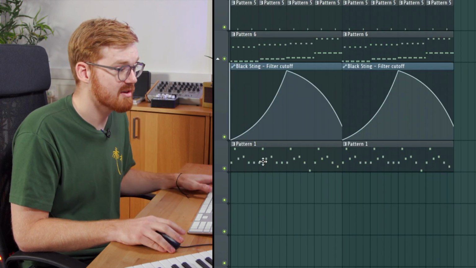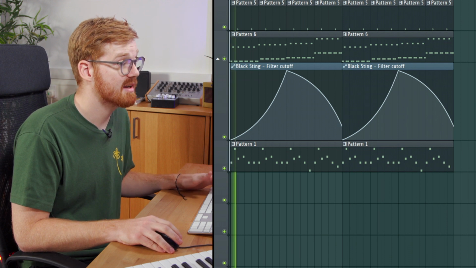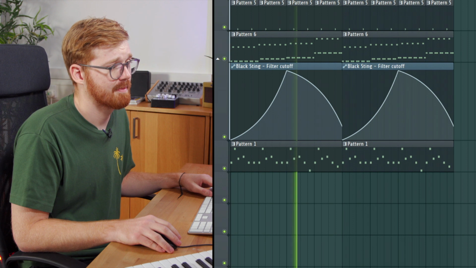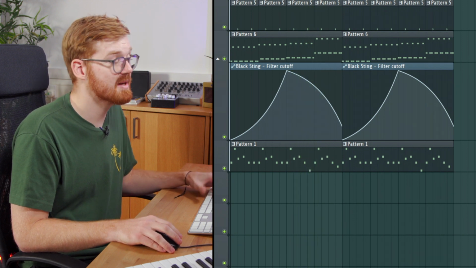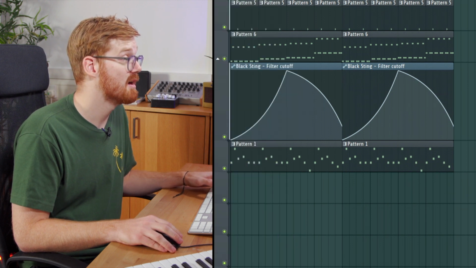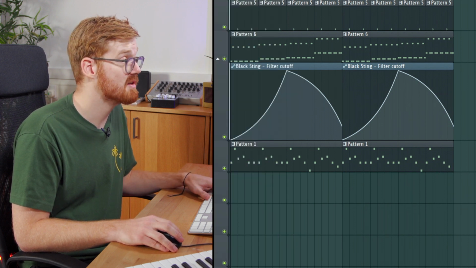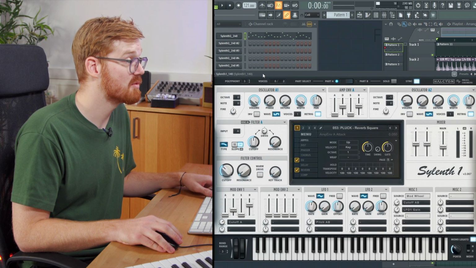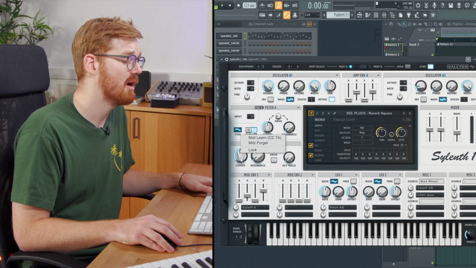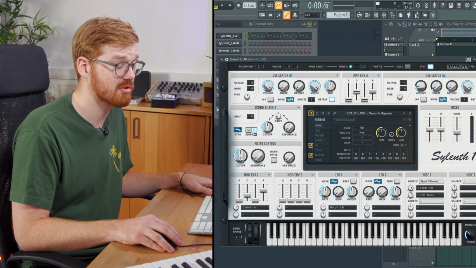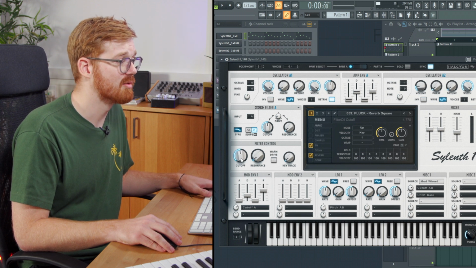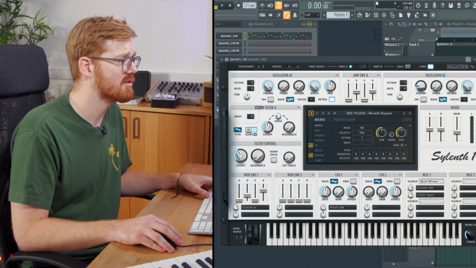So I've also got down here a third party plugin playing a little lead. We've looked at automation in a native FL Studio plugin, but how do you do it in a third party? Got an instance of Sylenth1 here. And you'll see as I open it up and right click on here, I'm not getting the same menu. I'm not getting create automation clip. This can be frustrating because I know what I want it to do, but there's no option to do it. How do I do this?